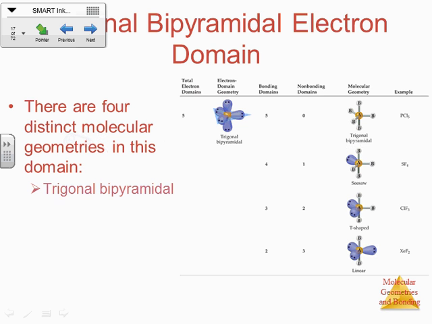And again, this is the one that I wish that I'd put in your notes. It's not in there, so you may have to draw your own pictures on this one. But there you've got the trigonal bipyramidal, the seesaw, the T-shaped, and the linear, based on how many lone pairs that you have, okay? And you do kind of need to know these. So maybe I'll get you another sheet that just has a breakdown of all of these. That way you can just have something to look off of and study for that.